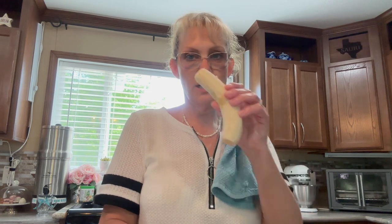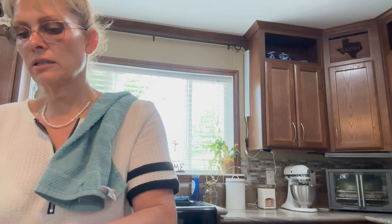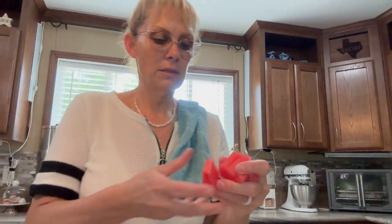Now I gotta do my lettering. Hey guys, I'm making a little lunch snack for my chickens. I just cut up one banana and one pear — it was a large pear though — and then I have the second banana. I'm gonna give some to the new babies too. Good nutrients. I also got them some watermelon — they like watermelon — so I'm gonna make them a little fruit cocktail to enjoy.